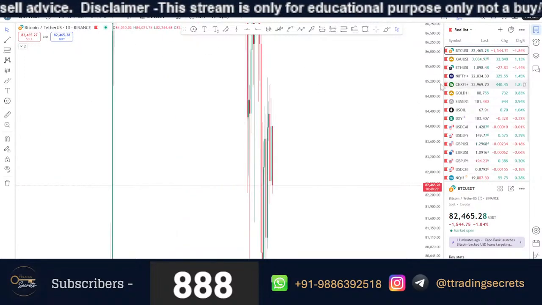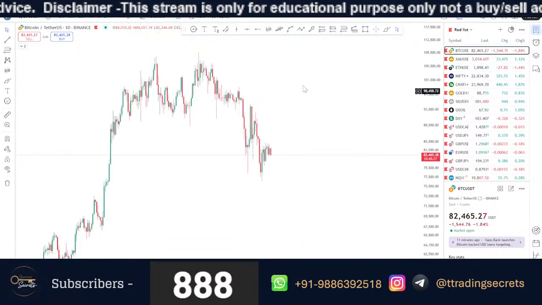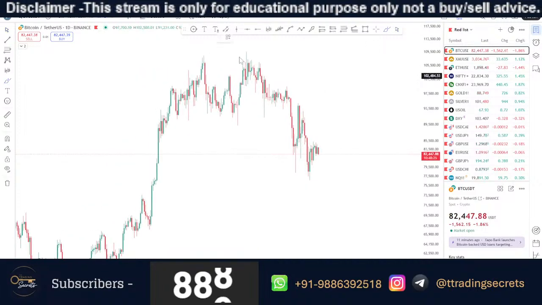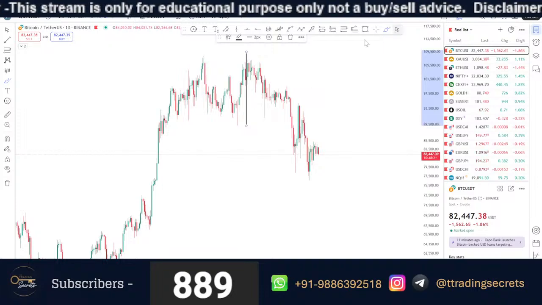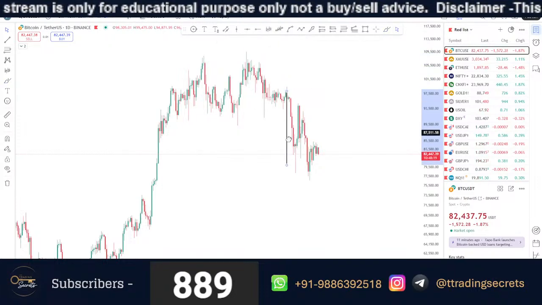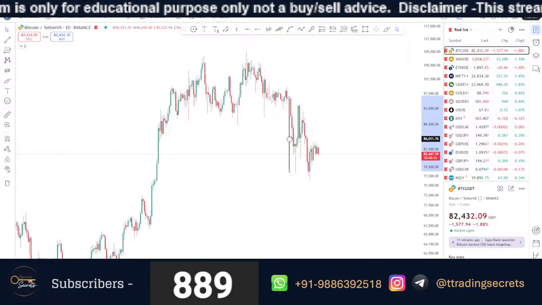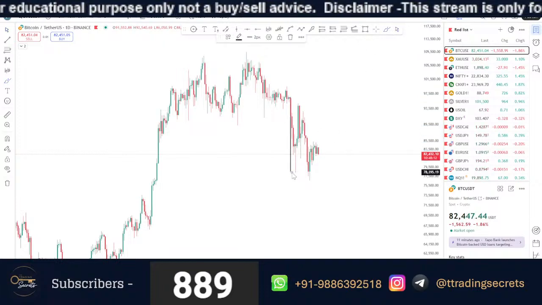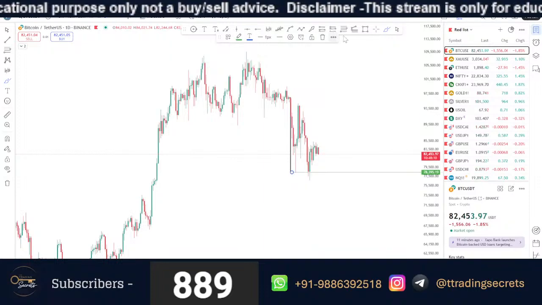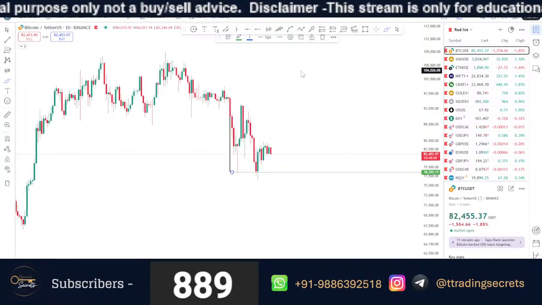Daily time frame. In the daily time frame, what are the major things that we'll be looking at? The major thing we'll be looking at is the POI range. This is our POI range. With the POI range, we'll be allocating it with the inducement point of action. Post inducement point of action, we got a buyer's allocation point, which was here. With this buyer's allocation point, the market had taken a retracement, right?